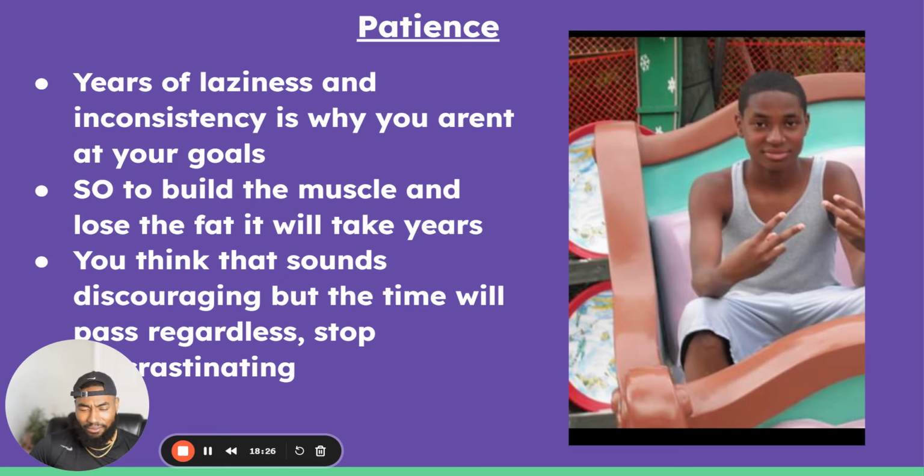You got to realize that the reason they say the process works is because the process works, right? Give it time to work. All right, look at this. Did you think this dude would have traps and shoulders and arms one day? I was literally sticking bones. Everyone was like, oh, you got bad genetics, just give up. And now, every day I go on live, they're like, nah, bro, you just have good genetics, that's why you look like that. It's like, nah, bro, it's the work. The work works. Do not discredit the work, bro.